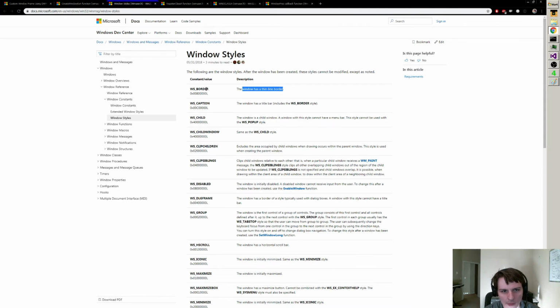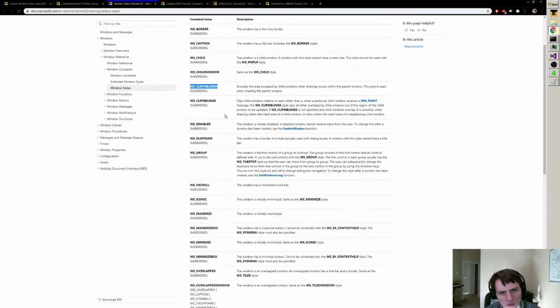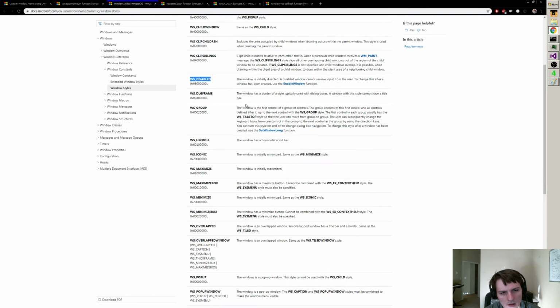The window has a thin line border. No, we don't want their borders. We're making our own. The window has a title bar. I don't know that we want that. The window is a child window. No, no. Excludes the area occupied by child windows when drawing occurs within the parent. This style is used when creating a parent window. No. No. The window is initially disabled. A disabled window cannot receive input from the user. To change this after a window has been created, use EnableWindow. No. DLGFRAME.